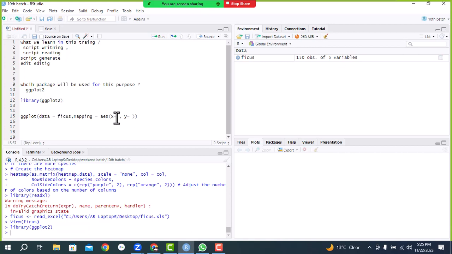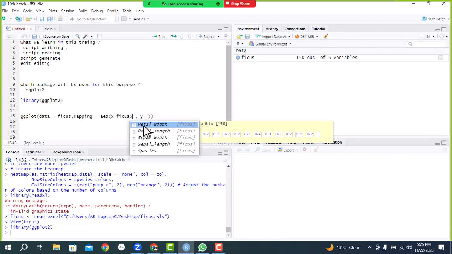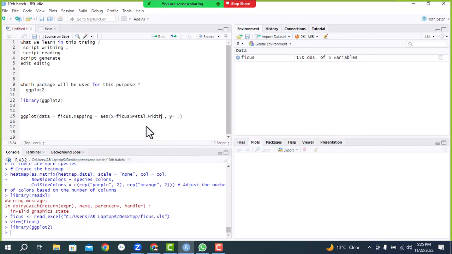So again select here. We have already used a trick. Just type ficus, $, and select any one variable. I select petal width on the x-axis.